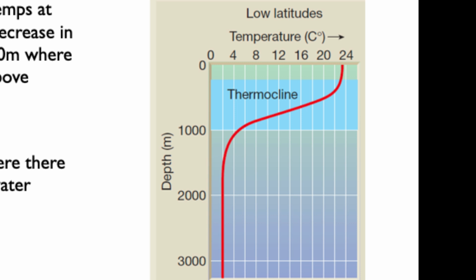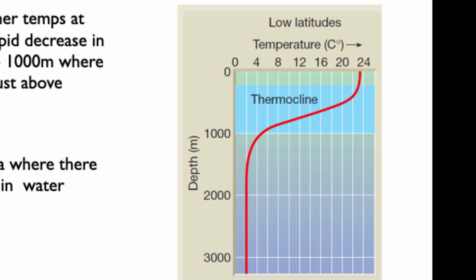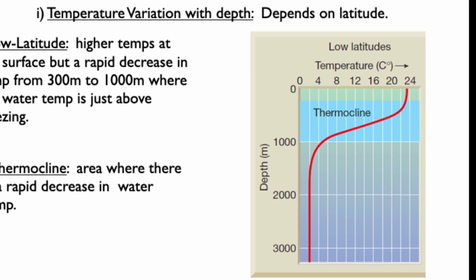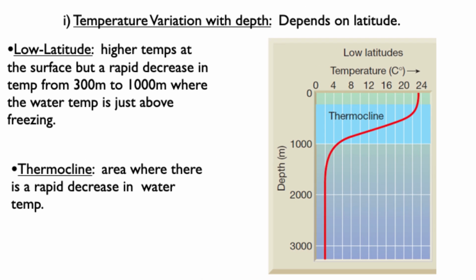But very quickly, it changes from warm water to near freezing water in this area called the thermocline. A thermocline is just an area of rapid temperature change between 300 and 1,000 meters deep. And if I give you enough time, you would probably come up with the reason why this thermocline is present. What's happening between 300 and 1,000 meters deep in the ocean? And if you guess that sunlight is getting less and less strong, you're right, that's it.